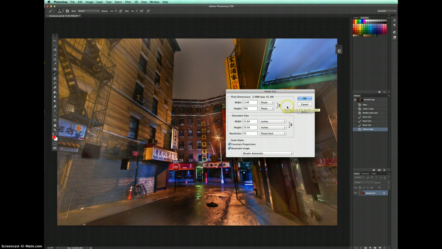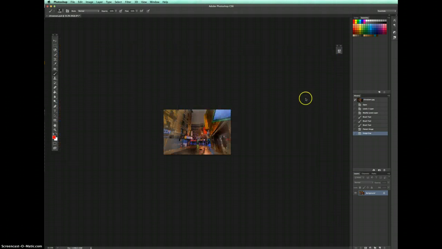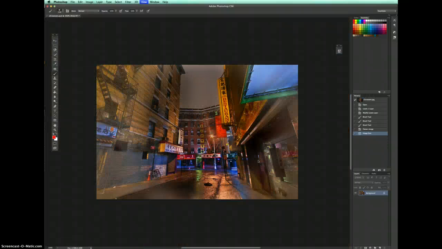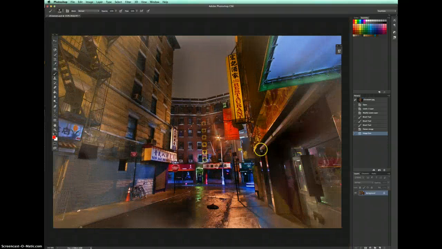It should be 300 when printing, but for screen resolution, 72 is sufficient. You hit OK, and you notice how the image shrinks down because now it's a smaller file. I can zoom in, and as you see on my screen, it more or less has a good quality. It's a little pixelated, but this is a good representation of the image to show on screen.